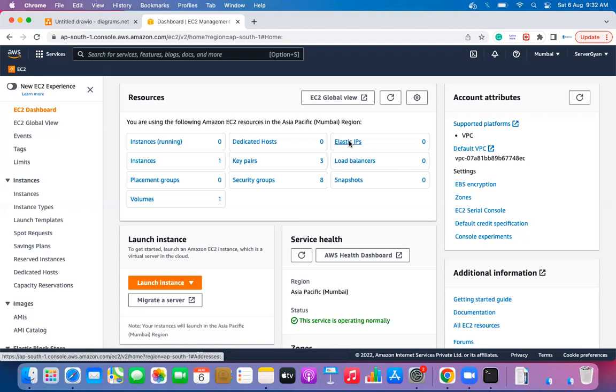That may get changed. It is not 100% sure that it will definitely get changed, but the possibility is there. If there is a requirement that even if you reboot or stop your machine, the machine should not change its IP address, there should be one static IP address. It could be possible that you have hosted a website on the same machine and pointed the IP address in the A record. If the machine is rebooted and the IP address is changed, then in that case, guys, the website will stop working.